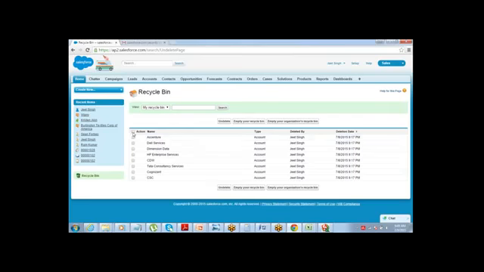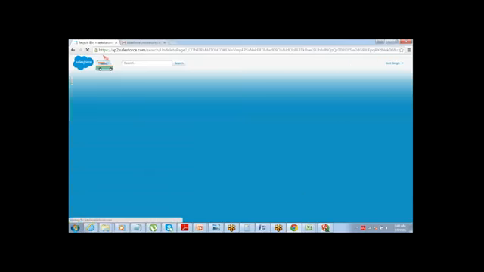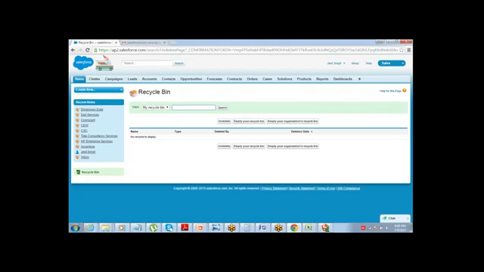So let's say I deleted all these by mistake. I can just select the records which I want to restore. I can just go and say undelete. I can undelete the data. Got it? So if I undelete the data, the records will get restored. So again, the data got back into the database. So the recycle bin option is there.